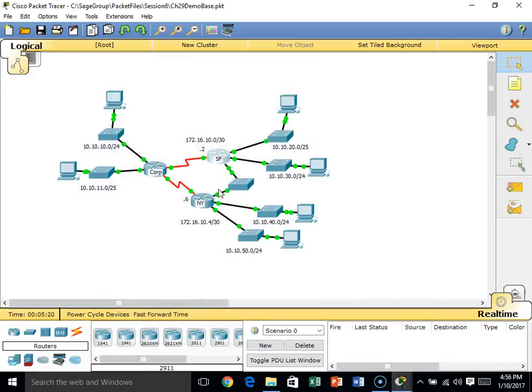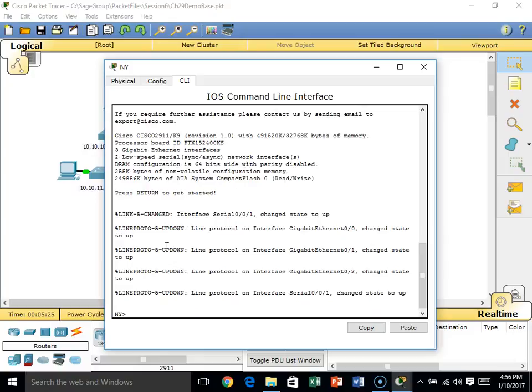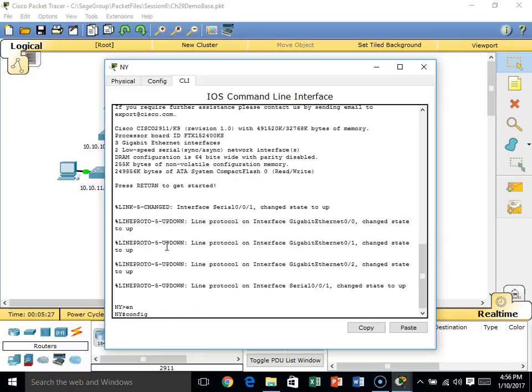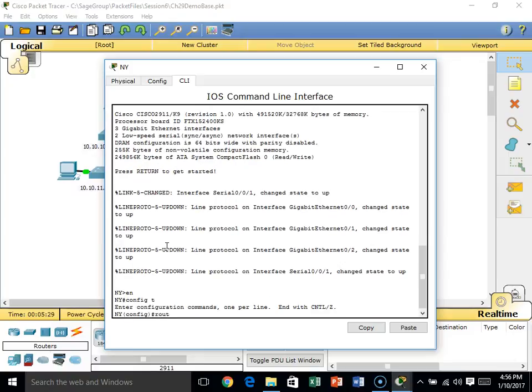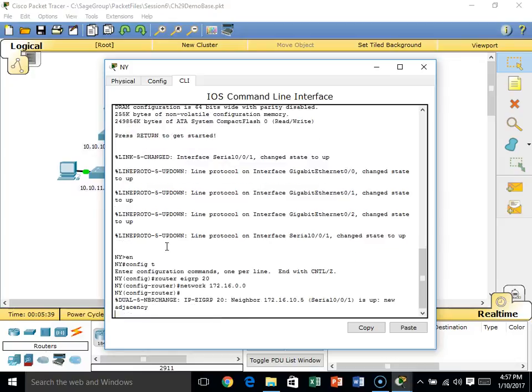And then let's go to the New York router. Router eigrp 20, network 172.16.0.0, right?